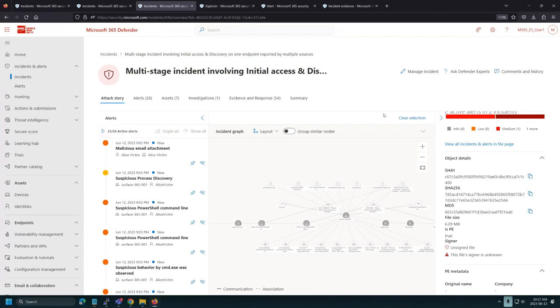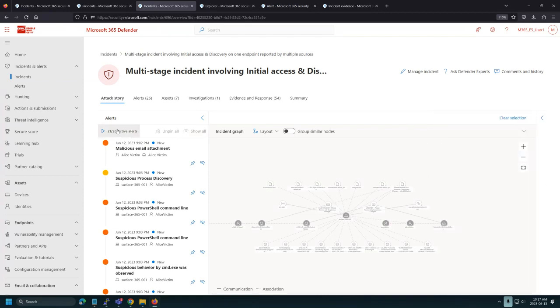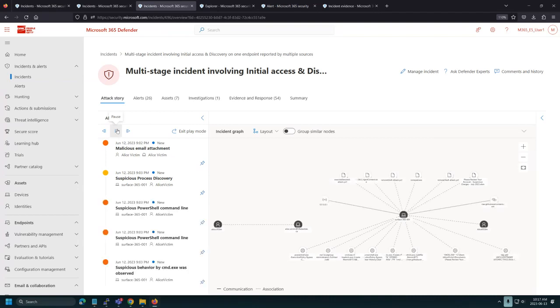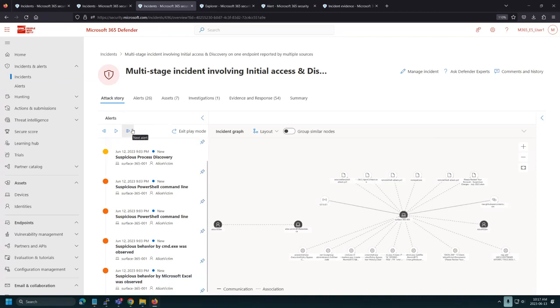We can actually leverage, I'm just going to move this over, we can play out the attack and watch as it unfolds. We can pause at any time, by the way, and walk our way back through. But you can see how that attack unfolded over time. Especially if somebody's been in your environment for a few days to a few weeks and they're moving laterally, and it's a much bigger attack than what we're seeing here, you're going to be able to walk through that attack story and see exactly how it unfolded. Where did it start and where did it end up?